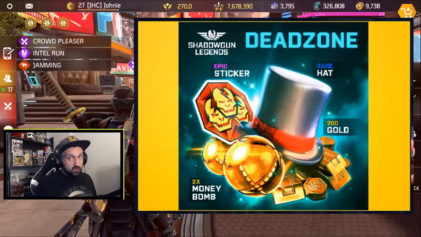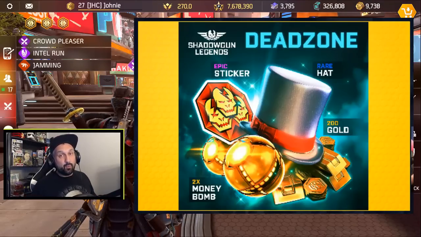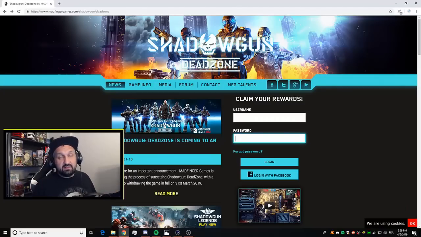Now, here's what you gotta do, guys, because you guys been asking every day since about a week ago. Now, I'll put the link in the description, but you have to go there to claim your rewards. It's madfingergames.com/shadowgun/deadzone. And it's gonna bring you to that site. So you can go on your mobile or your tablet, and you have to go there and log in with your username and password from your Shadowgun Deadzone account.